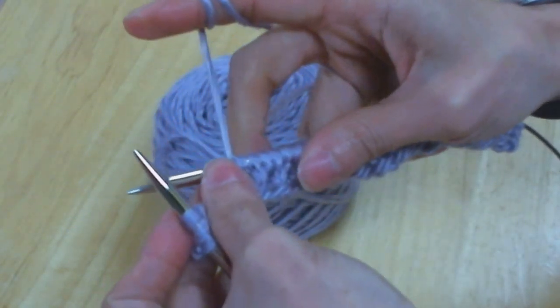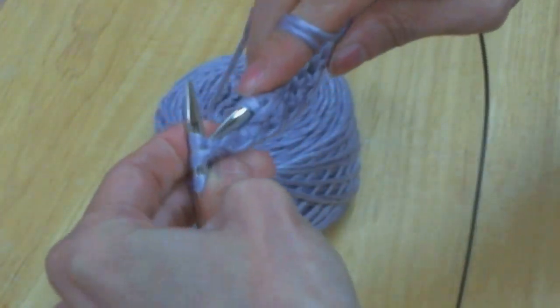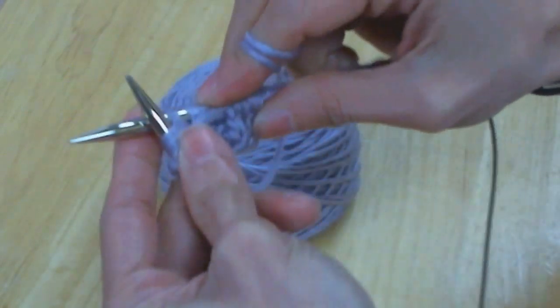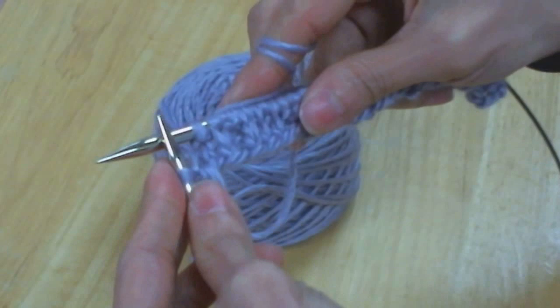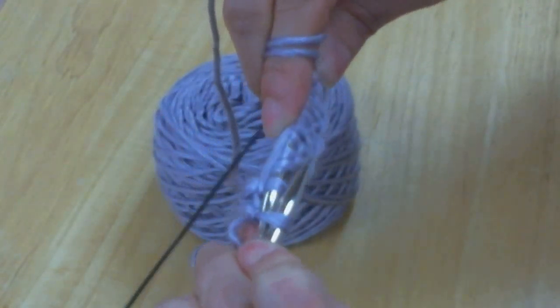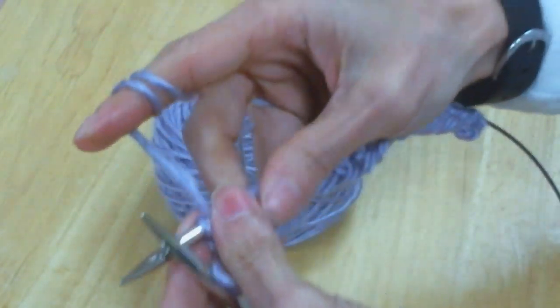In your last 3 stitches, you're going to repeat that yarn over. So yarn over, purl 2 together, and knit 1 through the back of the loop. Again, not in the front. You're just going to go through the back of the stitch. Okay, so that's row 2.